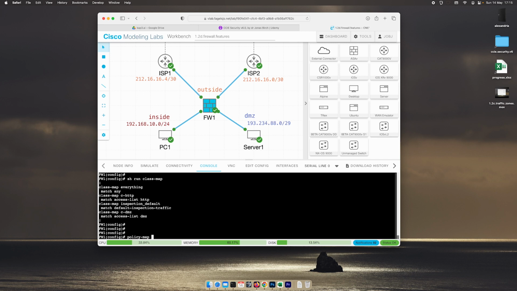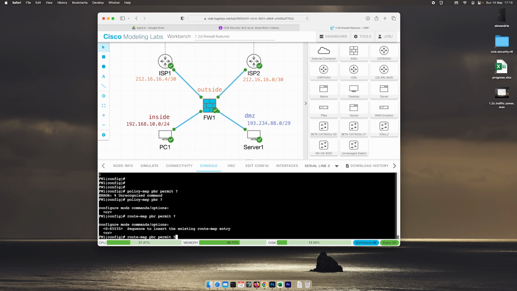So we'll do policy map, and then we will give it a name. Let's call it policy-based routing, PBR. Then we do permit and a number. Did I miss something? Policy map. No, it should be a route map, sorry. Route map, PBR, permit, and then a number. So this is a sequence number. I usually begin with 5, and then I do 10, 15, 20, and so forth.